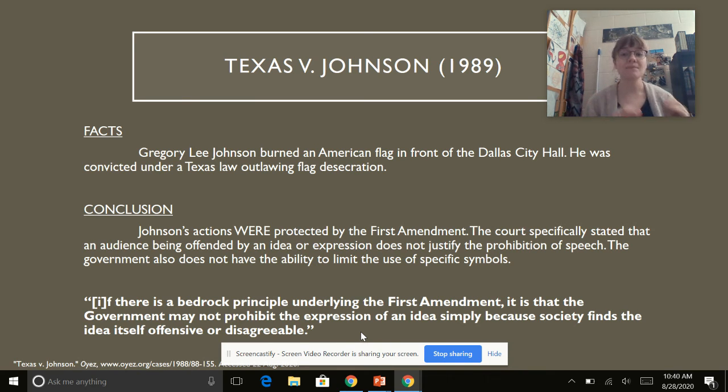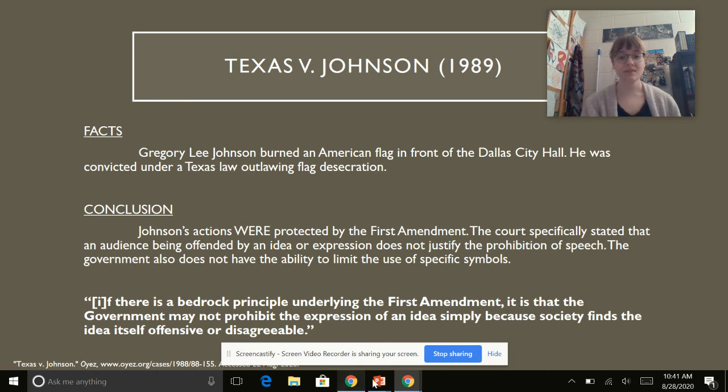But I cannot be arrested for it unless I am actively threatening that person, or I am actively disrupting the peace and threatening the people around me during my protest. Okay? So there is a limitation: you cannot threaten people and you cannot cause a massive disruption. You can be arrested for those things, but you cannot simply be arrested for saying something that people disagree with. Okay, that is the main reason. I know burning a flag can be a really touchy subject, but the desecration of the flag as an action is still technically protected by free speech. There would have to be a threat involved for you to see legal government trouble.